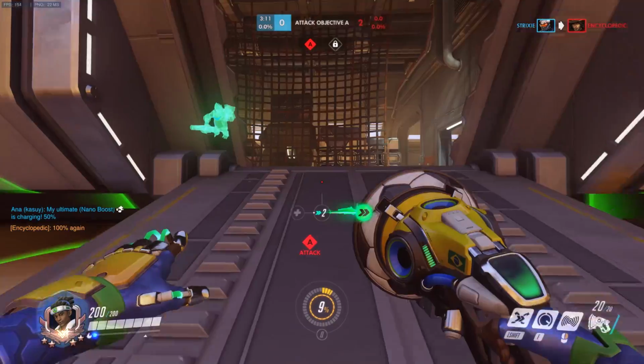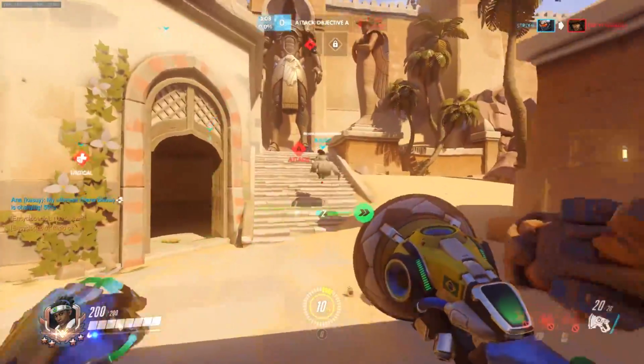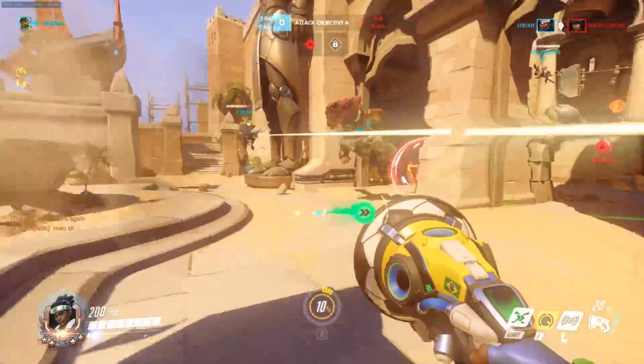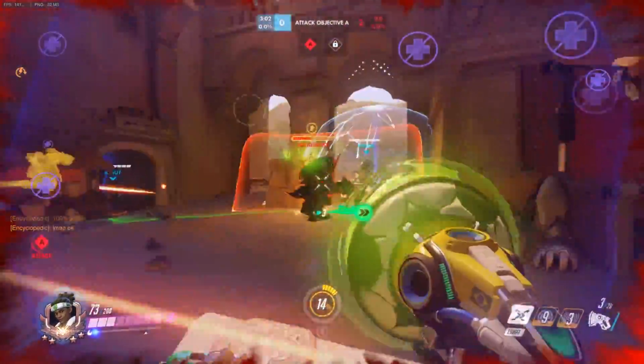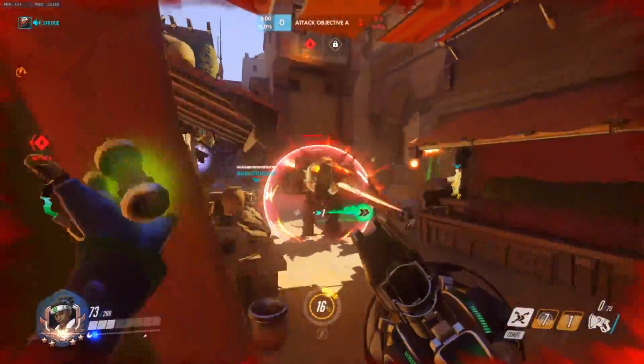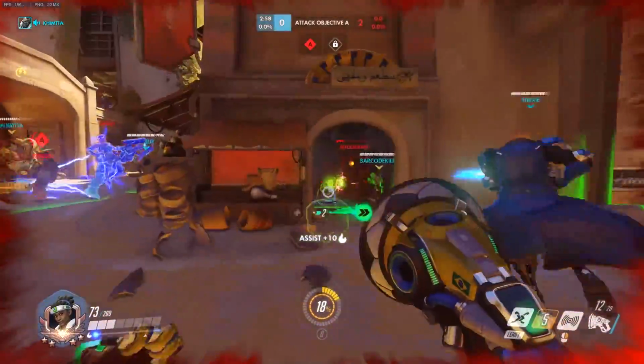So Pharah can be a dodgy pick unless, again, you have the Gravitational Surge and you have the Pharah ultimate as well to be very good. Genji, Tracer, the usual, all very good here. Tanks, again, don't matter so much. 2CP is more about the team fight.